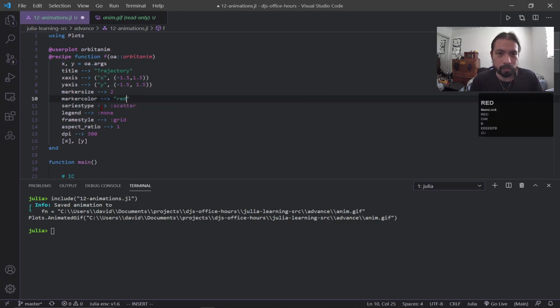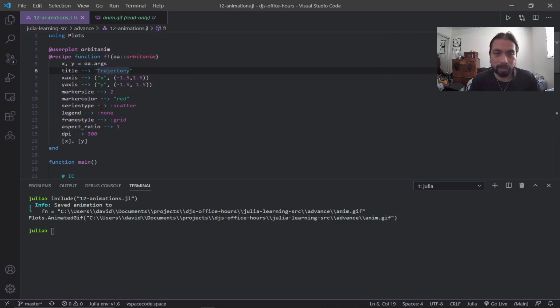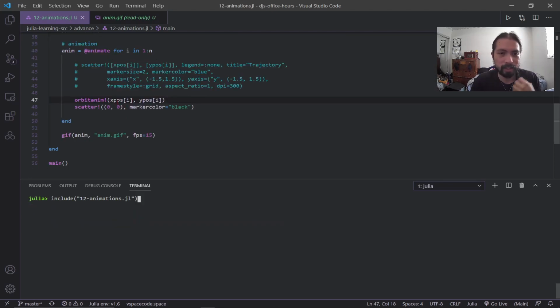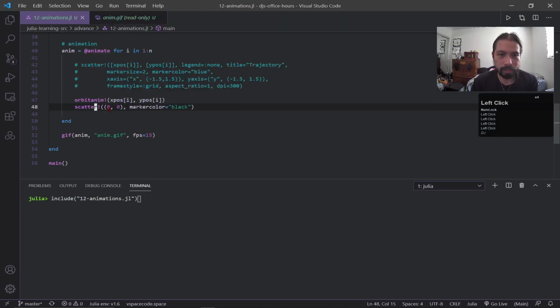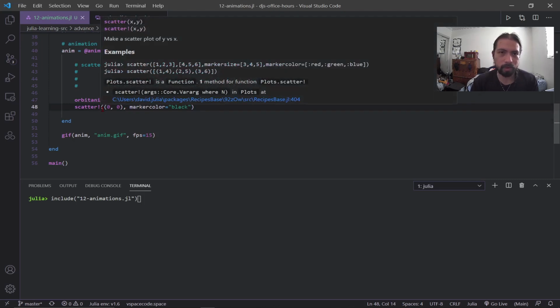So just to show some variations, I'm going to make the marker color red in this case. And then I'm going to do this with the exclamation point. And this is going to do the same animation we saw before, but now that red, the dot's going to be red. And now we're going to be using the macro to plot out everything. Now down here, I'm just going to call the orbit function, and now with the exclamation point, so we'll be adding upon each dot. And then I'm also going to call scatter, and we're going to place a black dot right at the origin just to show that we can have these two interacting with each other on the same plot for the one animation.